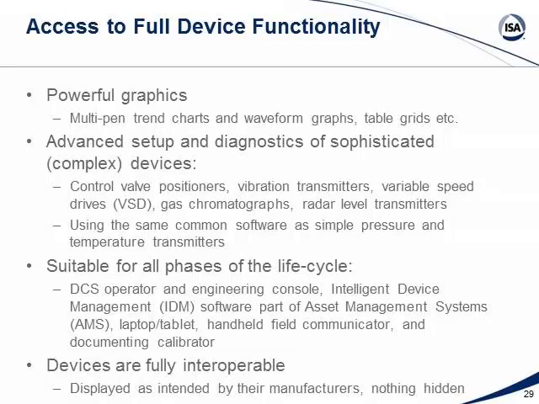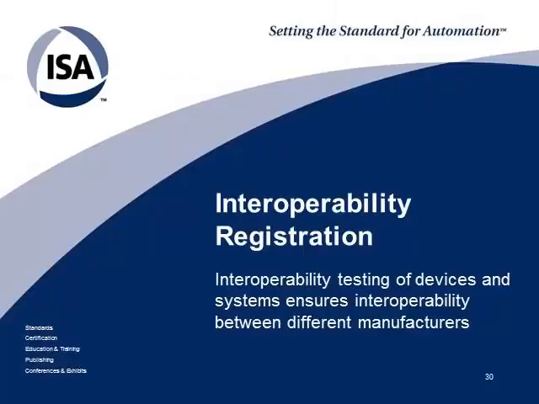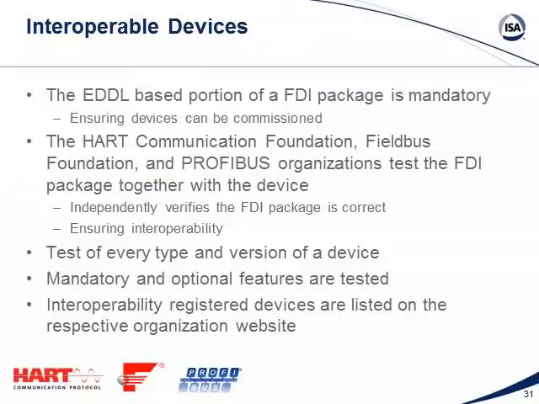So now when we create all this wonderful technology, in the end, if we don't have a robust testing and registration program, the possibilities of interoperability issues rise dramatically. This is an area that we have a lot of experience in, as we've been doing device testing since about 13 years from the Fieldbus Foundation, and it's not unique to us. The HART Communication Foundation has a testing program, and PROFIBUS and PROFINET have their own testing program as well. So we got this new technology, FDI, and we need a way to test that.